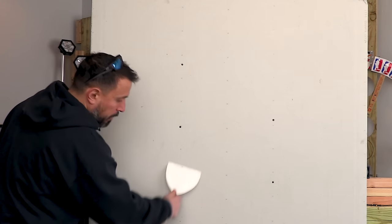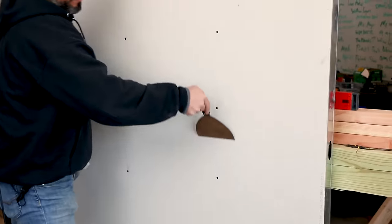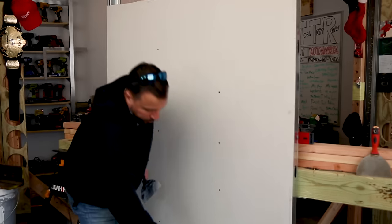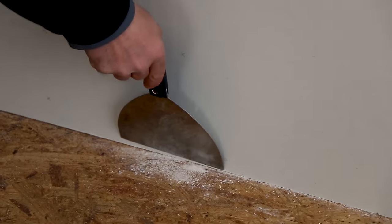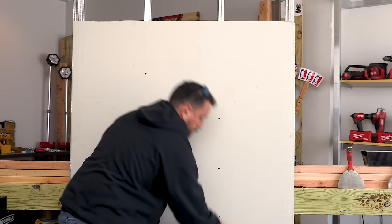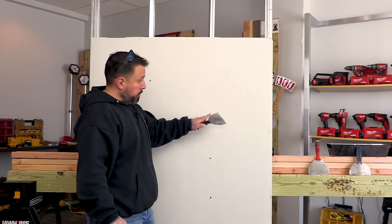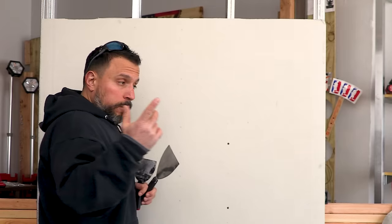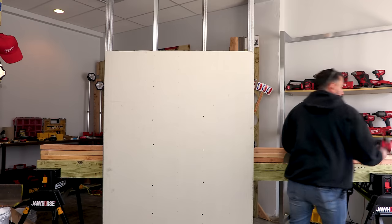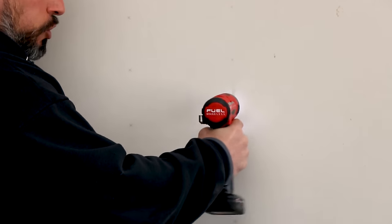This one might be passable, but it could be set a little bit deeper. Everything else looks fine except for this one. You'll see one down at the bottom — that's going to be under base, so it doesn't necessarily matter. But here, this one's a big offender. This is way too shallow. This needs to be set. Sometimes they would carry a small screw gun with them and just quickly set those screws.